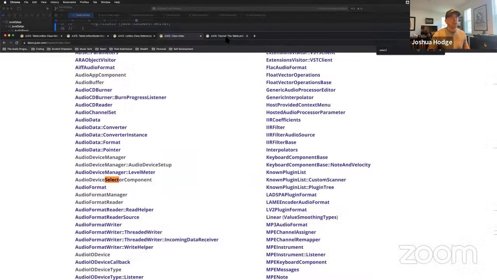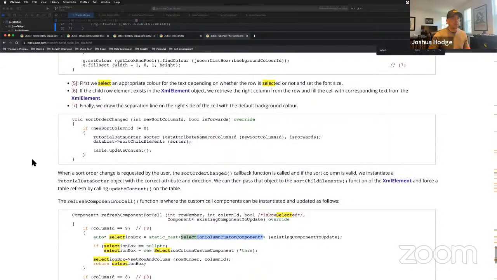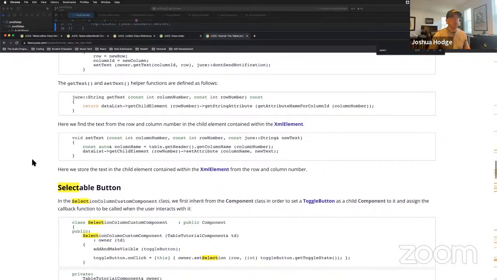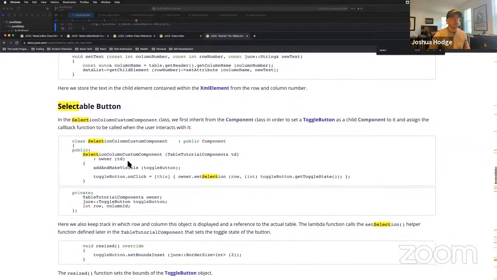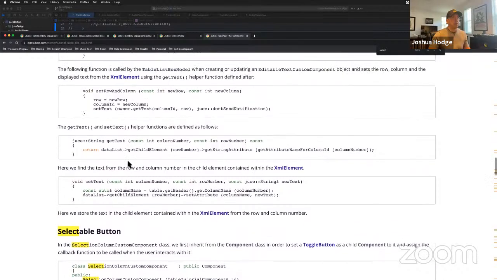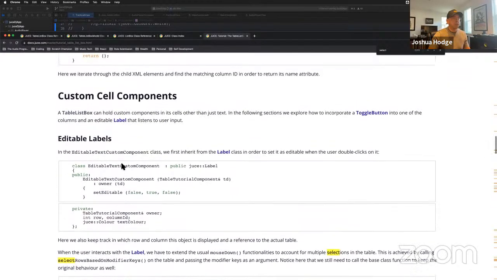It's something that they created in here. So selection box custom component is this. This is wild.